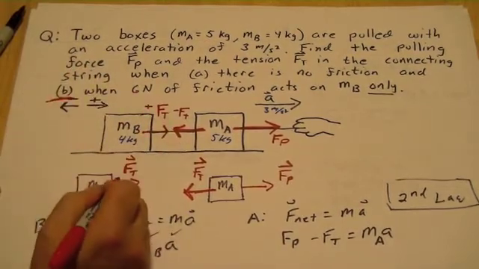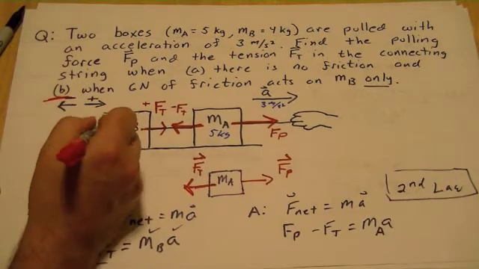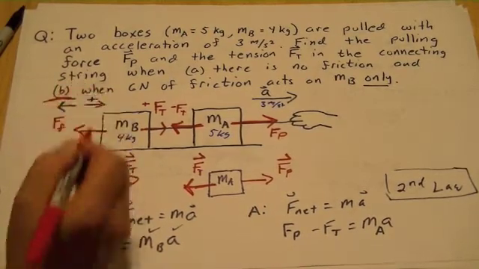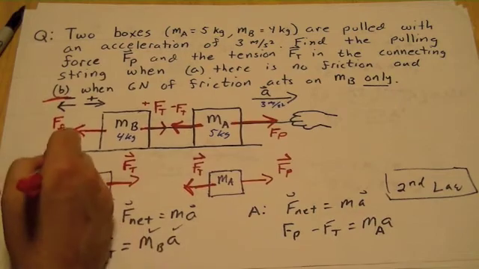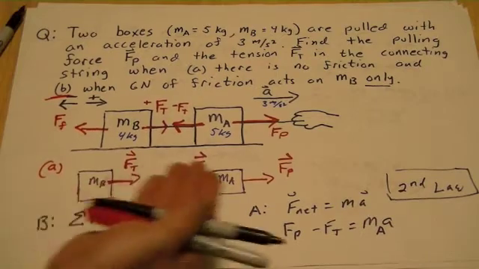So if I just look at block B now, I would need to change my picture so that block B experiences a force in this direction, and I'm going to mark that FF for force friction. Now, I'm going to put a little reminder down here that these pictures are only for part A of the problem, and I'm going to use the same trick. I am now going to draw new pictures, one for block B, one for block A, to do the second part of the problem. So I'll just flip our paper over here. Paper's cheap. I will start a new piece of paper, and I will now do part B of the problem.